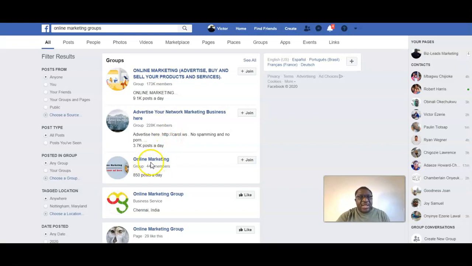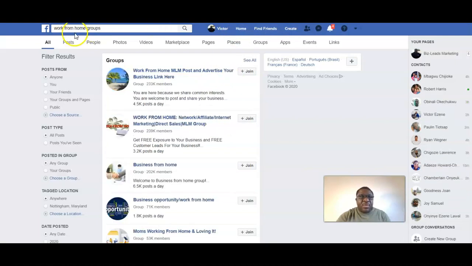Then the third one says online marketing, and it has over 44,000 members. So guys, these are some groups you need to be joining right away, because they have a whole lot of audience that definitely will be needing the services you will be providing. And then there's another group, the work from home groups.